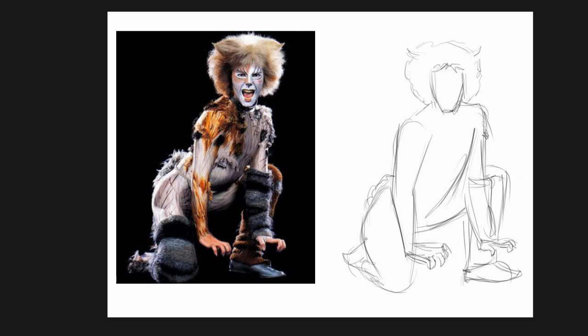I'll be doing another video on drawing hands, because I think a lot of people are interested. That's one of the most difficult body parts to draw, but I found a quick way to do that, so I'll be sharing that shortly.